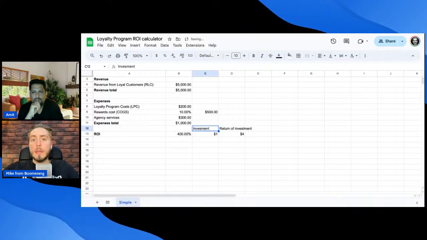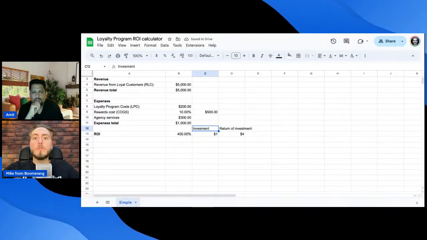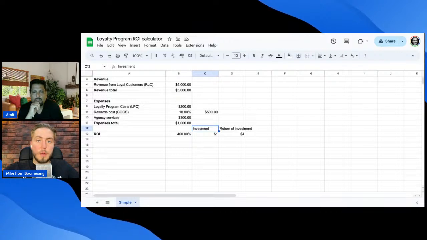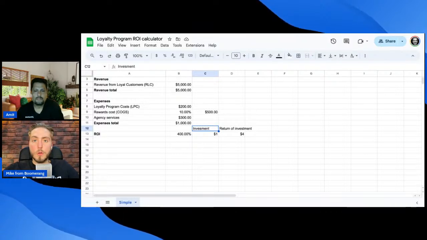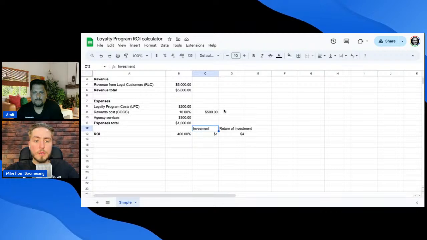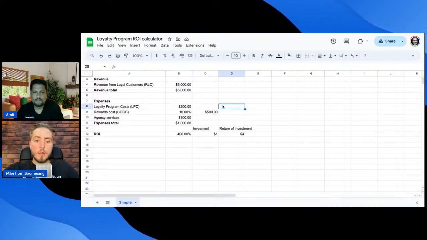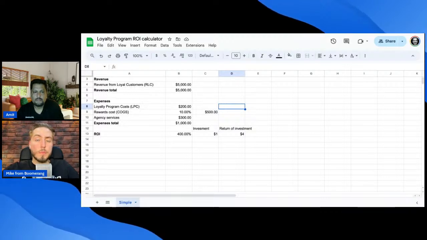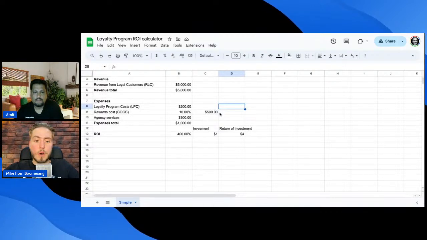Really simply, the main agenda for this webinar is to explain how to easily calculate the loyalty ROI formula. It's not too many numbers, not too many points, not too many things that you need to learn to understand how it works. It's a really simple calculation that you can do on the fly. This calculator, I mean this Google Sheet file, will help you to do it without any problems on your meetings. But generally, I think you need to figure out the formula once, and after you can do your math just in your thoughts without any additional tools, because it's very, very simple.